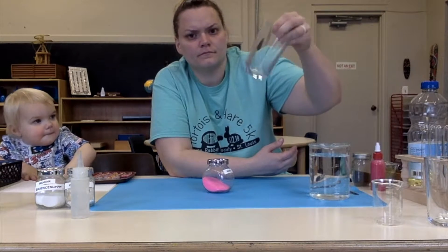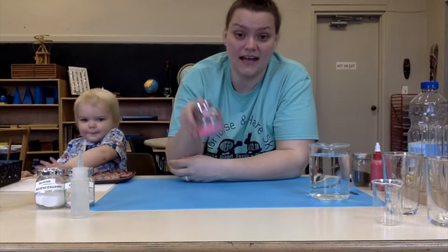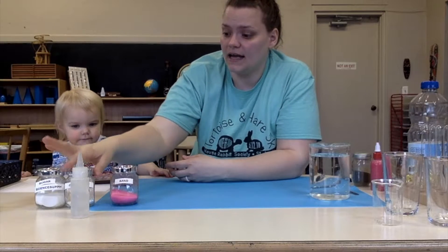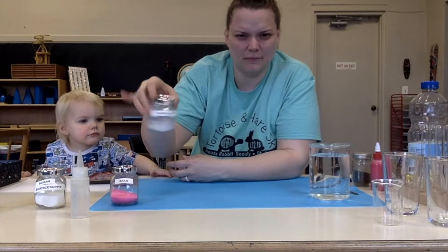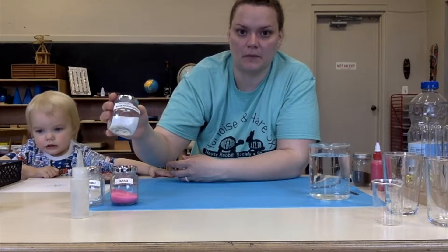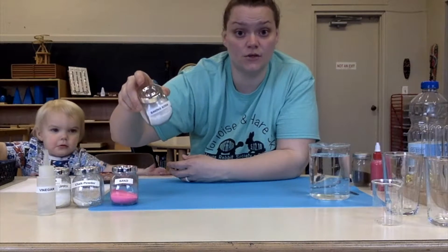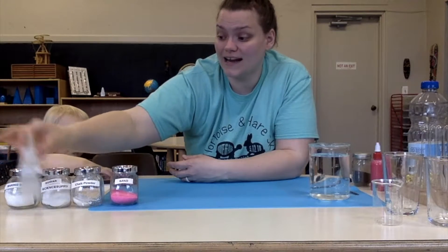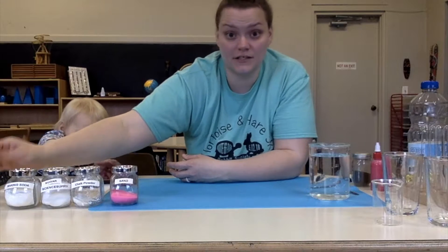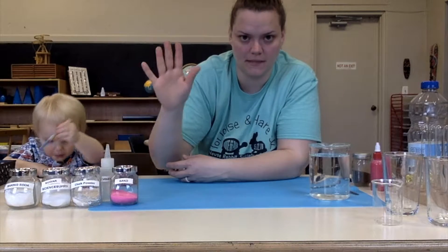I have my science equipment, but you can just use cups and things like that. A juice glass would probably be best, but you really only need household items. I have some colorful sand, chalk powder — you might not have at your house, you could grind up chalk if you wanted to, but I don't recommend it. Sugar, vinegar, and some baking soda. And anything else that your parents say is okay — your parents say it's okay. You can't just be mixing everything in the world.